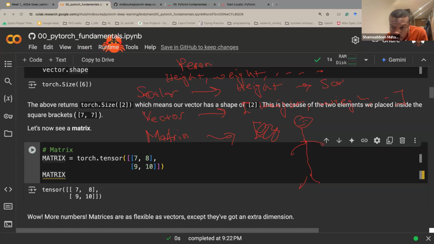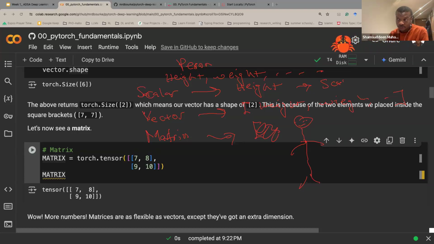There's a question: is it safe to say dimension represents the number of entries you have in each square bracket? Yes, you can say that. That's a nice way to count the number of dimensions, but there's a more vivid explanation of what dimensions are, so don't worry about that.